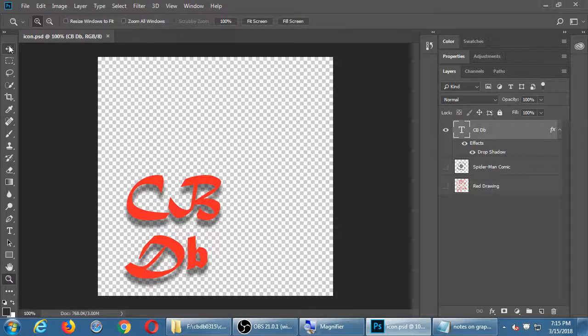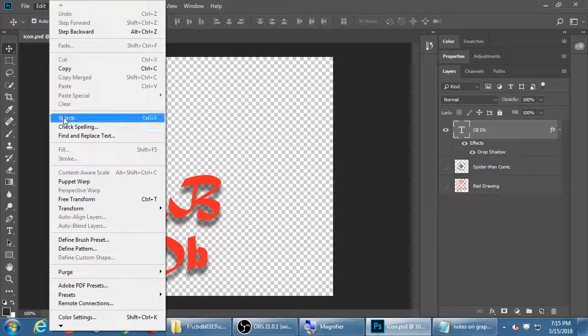Now, you saw that what I did was I resized my text very quickly. We have a way to do that here. I'm on this text layer. And I can click Edit, Free Transform, which is also Control T. Free Transform, Control T. That'll let me resize a layer quickly.